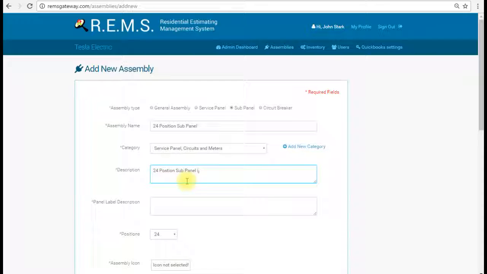This is going to be for our estimates and our invoices. Now, panel label description is going to be because, like I said, it's automatically going to put two positions in your normal panel. So we'll just call this sub panel.